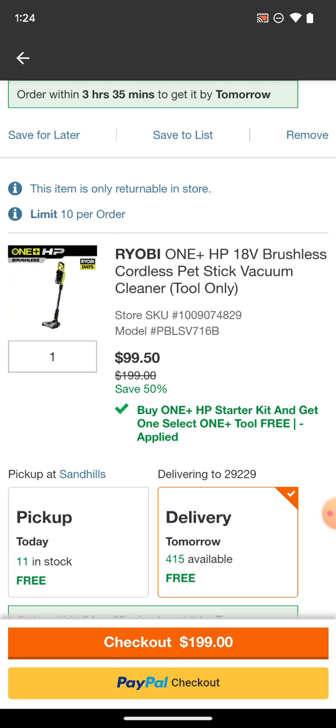The dust bin is very easy to empty. It's very easy to take the filter out and knock it off and wash it if you need to. All around great vacuum. I highly recommend it. If you're trying to decide between the other stick or the hand vacuum, spend the extra money and get this, unless you absolutely need that other vacuum.